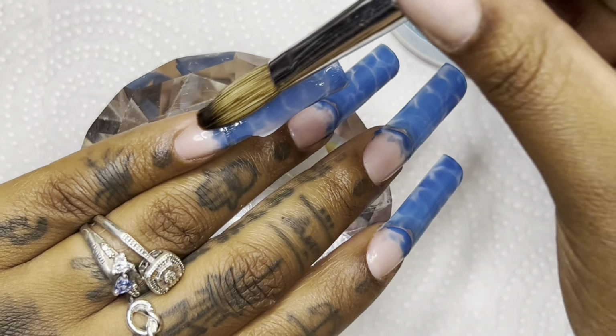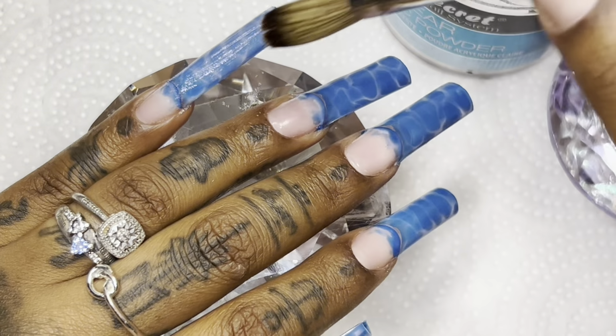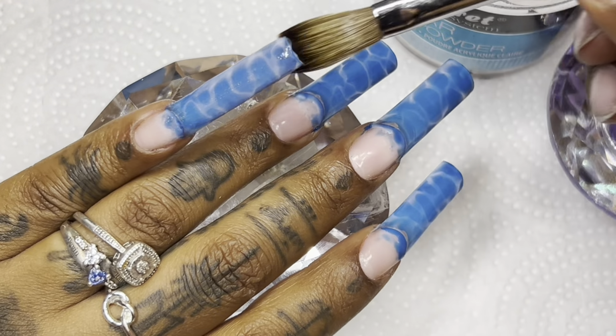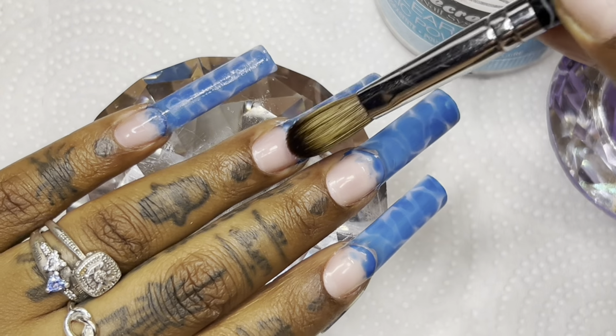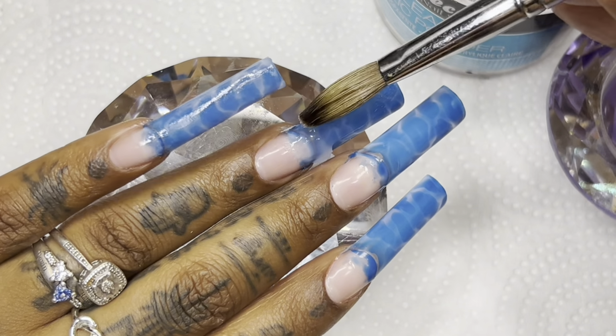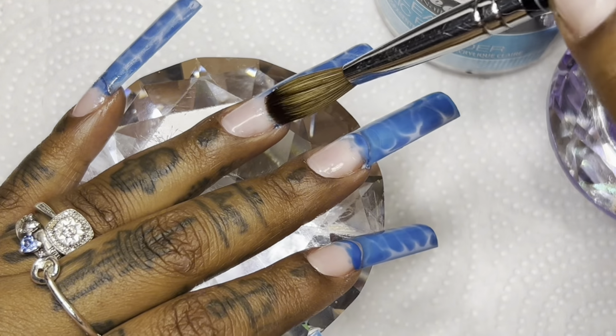Now, we're not trying to build the thickness of the nail at all yet. Pretty much, we are just wanting to encapsulate this gel design before we go about creating the ombre. So the thinner you can apply this layer, the better it's going to affect the overall thickness of your end result.